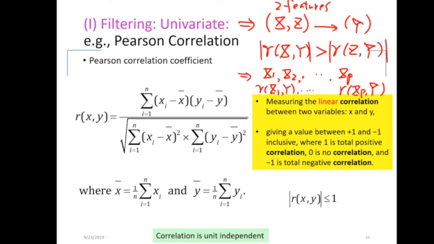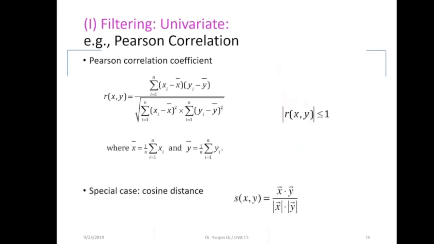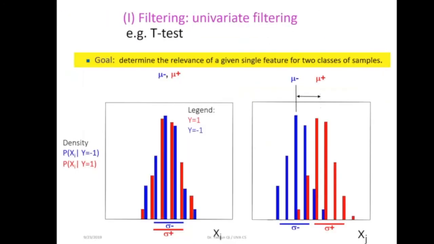And it's a bounded score, which is good. You know when it's good, because when the absolute value is 1, yes, that's a very good feature. Not like some other metrics that range from positive infinity to minus infinity. It's very hard to judge whether it's good or not, because you don't know the upper bound or the lower bound.